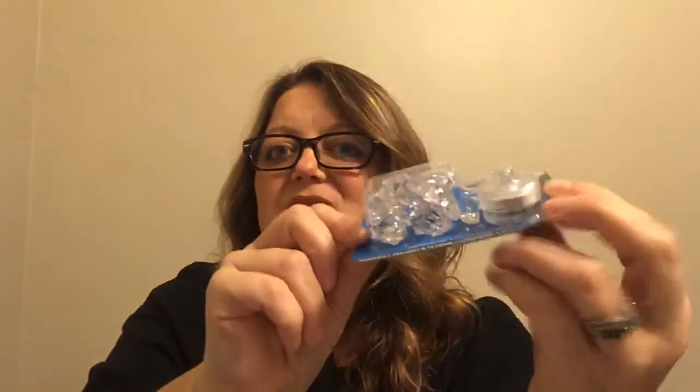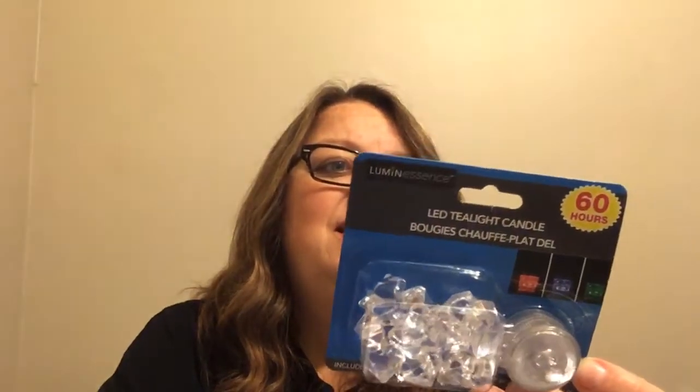I seen these a couple of years back in Canada and they are the LED tea light candles — the waterproof ones. This one little tea light has an ever-changing glow, and these crystals kind of form a structure around the tea light. I've seen people submerge it in a little round vase and fill it with water, and it just glows really pretty in their bathrooms. It says waterproof and color changing, includes one tea light and 12 gems. I'm glad I finally saw it come back into Canada — I always wished I would have got one when I first saw them.